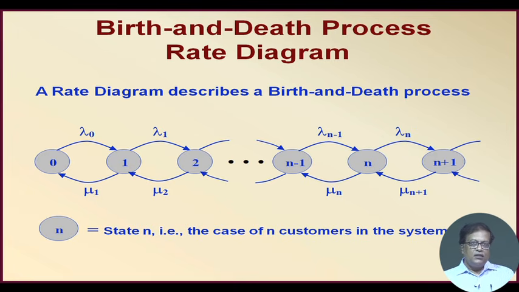If the steady state is not reached, then this rate diagram cannot be used. The rate diagram can only be used when the system comes into the steady state. But does the system come into the steady state right in the beginning? First of all, in most situations where the arrival rate is not lower than the service rate, the steady state does not happen. There is no steady state.